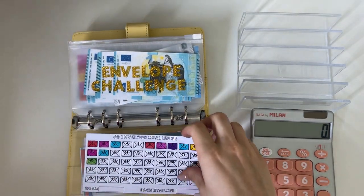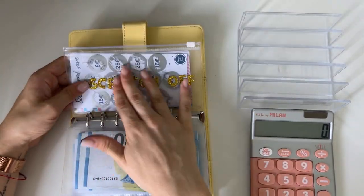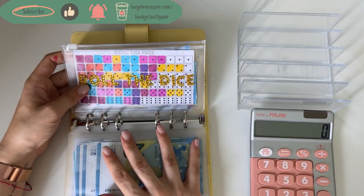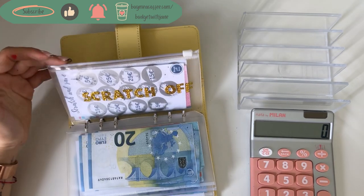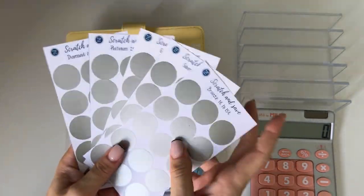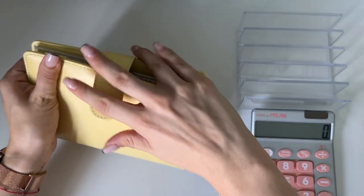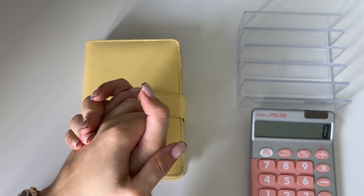That was the savings challenges — we did a lot today! Very excited to do the scratch off because it means we'll be done with it at the last stuffing. Roll the dice looks like we'll finish during August. I'll probably take the money out of the envelope once I'm done and put it into my sinking funds. The scratch-off has many more levels after this page so it'll take a while. This binder is so thick because of all the ones — it doesn't really close.